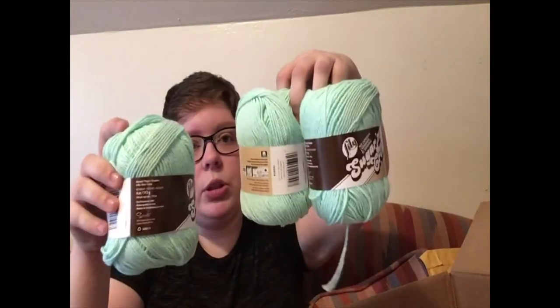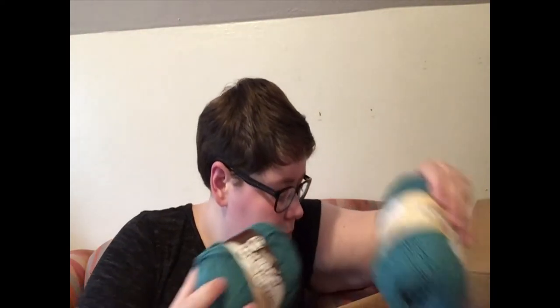I'll just have a lot of yarn left over because I bought two black, and I only got one of this one, but I only need one of this one. This kind of looks like a different color than I thought it was, but I'll have to compare it. I think I got three of these because I had used so much of it so far. Definitely gonna have extra of that one. Two gray. Three of these. Teal.